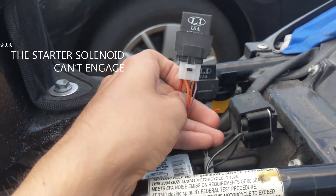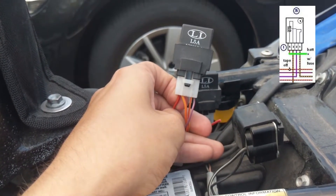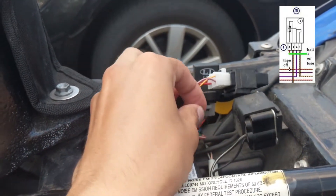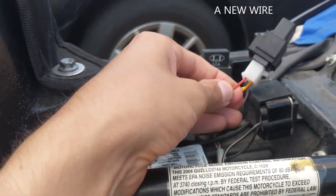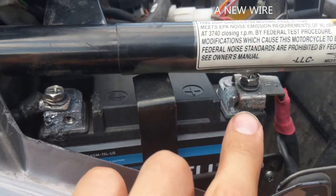So what you're going to need to do is take this — this is a starter relay — you're going to want to look at the red wire. I'll refer you to a schematic if you want to check it out yourself, and you're going to want to cut that wire. Pretty simple process: you tape off this end of the wire, and then you're going to take a wire and run that red wire directly to the positive terminal of your battery.